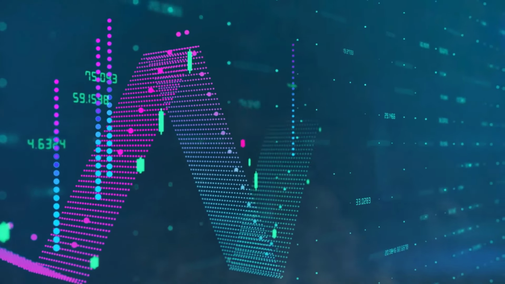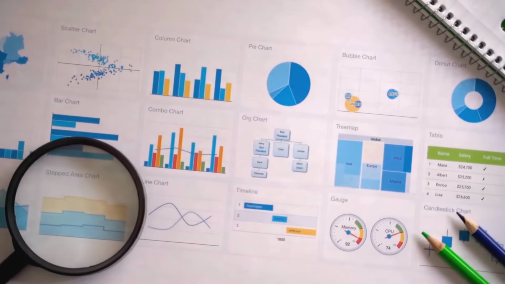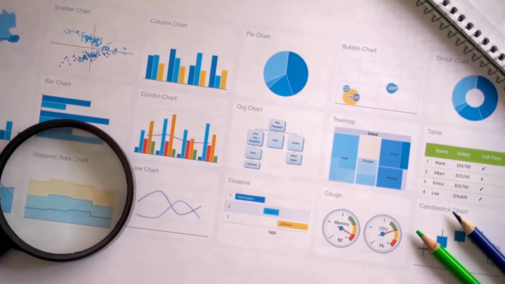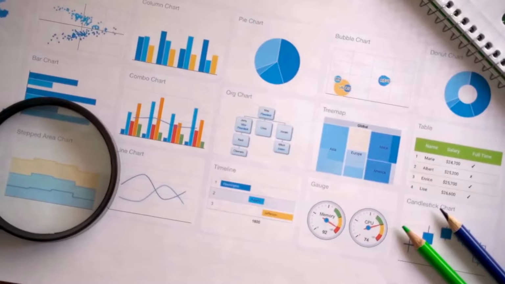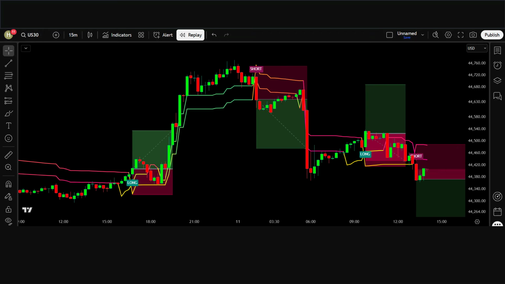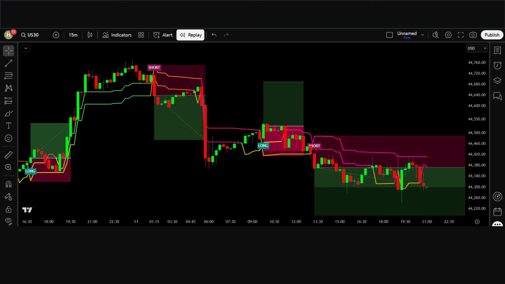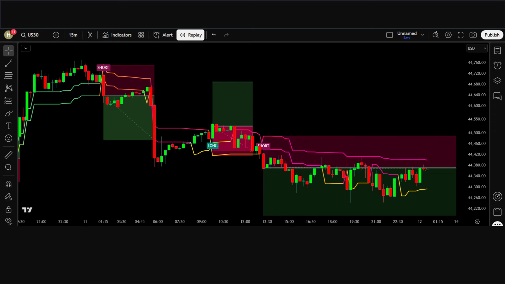Ever wish you had a setup that captures trends early but filters out weak momentum? That's exactly what happens when you combine the ATR V-Stop Cloud with the Premier Stochastic Oscillator on TradingView. The ATR V-Stop Cloud shows you the direction of the trend built on the average true range, giving you dynamic trailing stops that adapt to volatility.